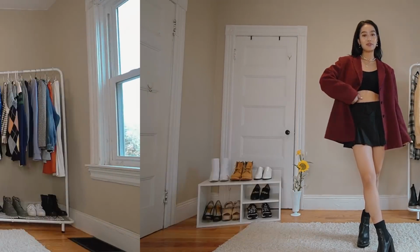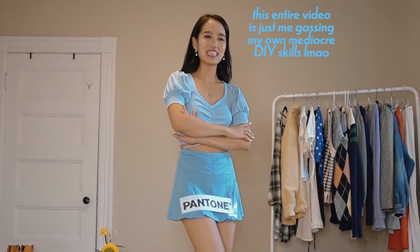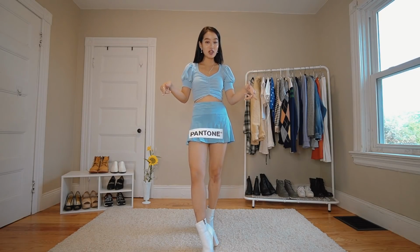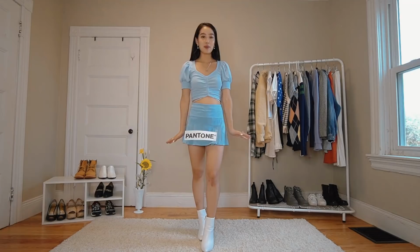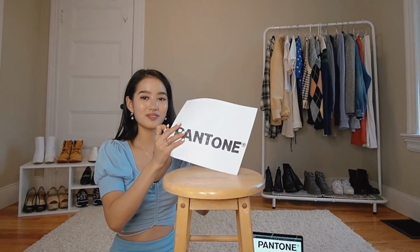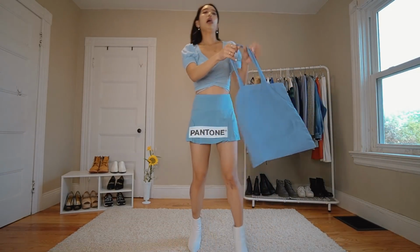And all you gotta do is act super aloof and go like that the whole night, and I think it's pretty believable. Honestly, I have very low expectations, and I'm kind of pleasantly surprised. I am a Pantone paint square. Everybody knows those Pantone paint squares that are super aesthetic. I used to collect them as bookmarks every time I went to like a Home Depot. We are honoring those paint squares today by dressing up as one. You honestly just need a fully monochromatic outfit where all the tones match pretty well, and then DIY or print the Pantone logo.